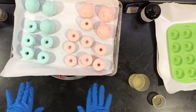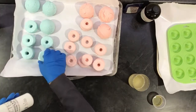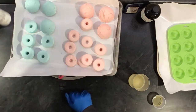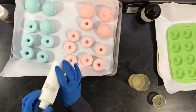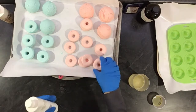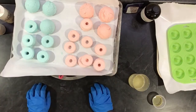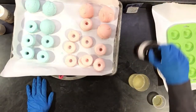These are what I made yesterday. This is rosemary mint, and it's very, I can't even explain it. It is just so great. I love it. The pink is blackberry and magnolia. It is lovely. I really like it. It's a very soft, just soothing, lovely scent. So scent descriptions are not my strong suit.